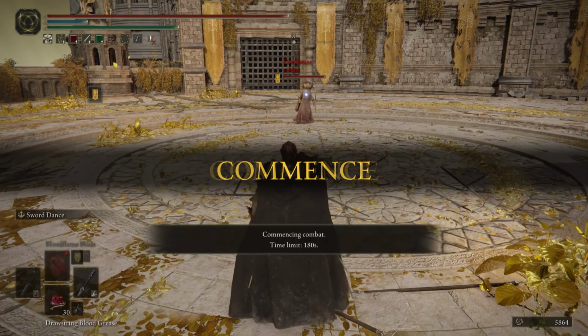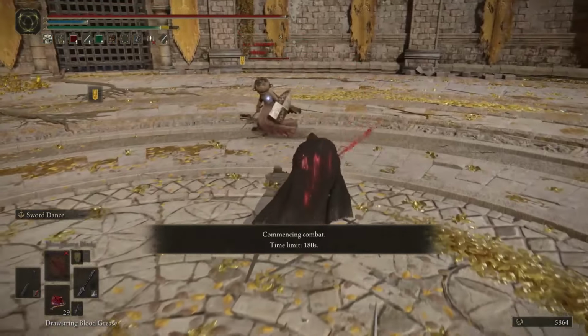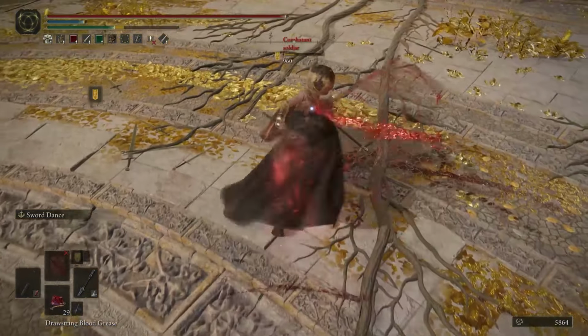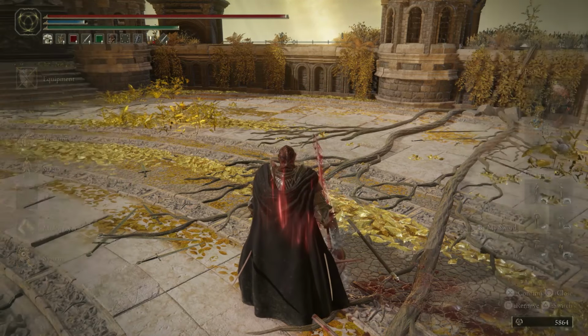I was kind of surprised this person brought a shield to the arena that wasn't a great shield, so let's see what happens. Nope, no guard counters. It's just kind of a bad move.